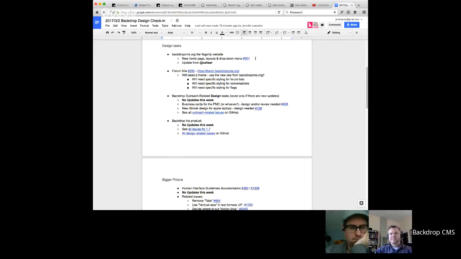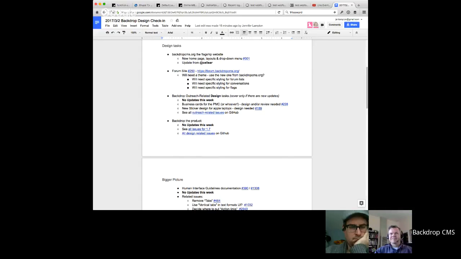The forum is the next most exciting piece, which is relevant to design, because what I was thinking we would do is take this new theme when we're done with the homepage, the one column one with the drop-down navigation, and put that on the forum site as kind of a nice starting point. We could use it as a base theme if we wanted.